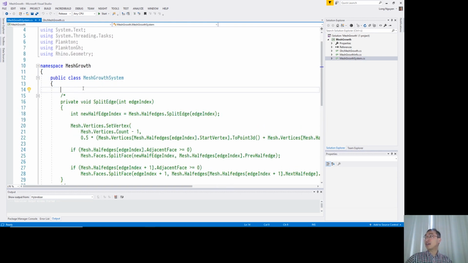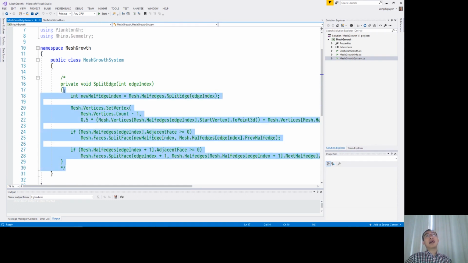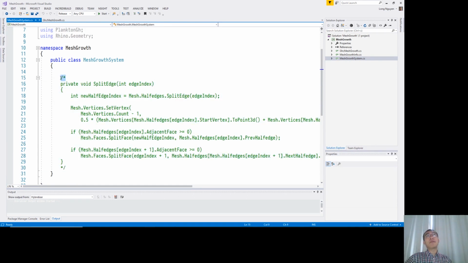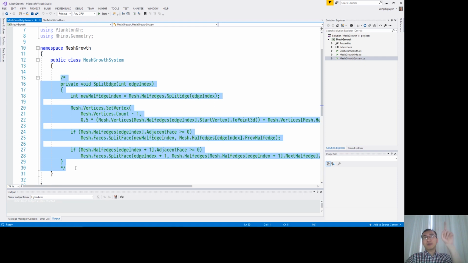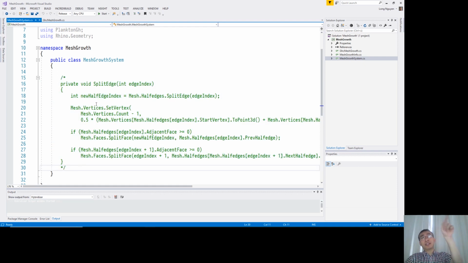This is from the end of yesterday. So this part is currently commented out. These are the comment symbols in the C# language. If you want to comment out a block of code, you use this pair of symbols, and everything in between is commented out. So this part is commented out, so it should be green. However, this projector has a problem with contrast, so it appears black, okay?